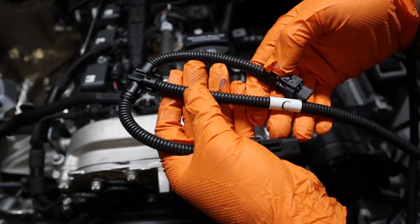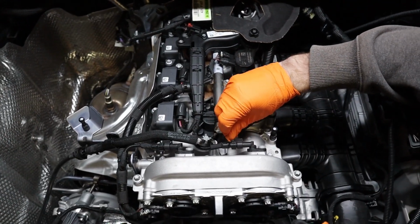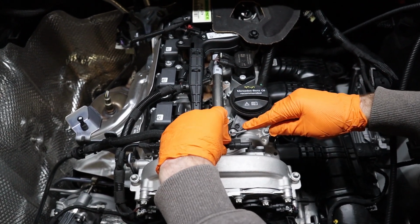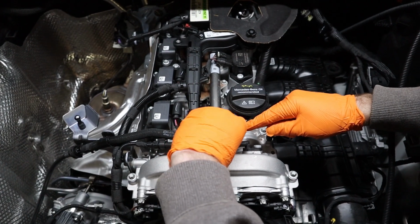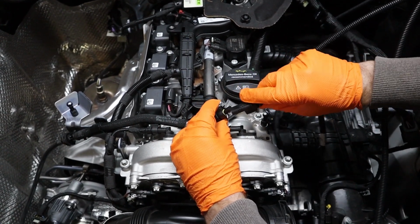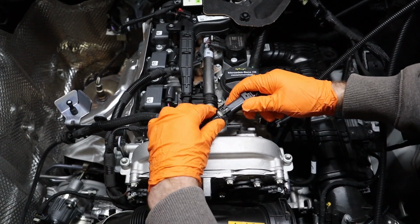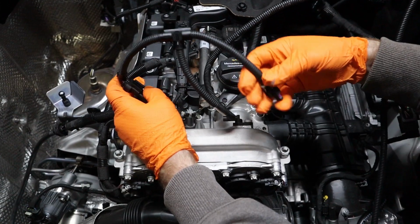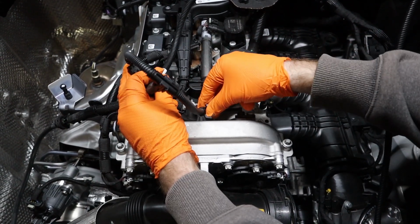Now we'll move on to our C connection. Just like the A and B, we're going to pull back on that white locking tab and press down. If it's difficult, you can use a pick or also a small flathead screwdriver. Then we'll take the female end of the RaceChip wiring harness, plugging it in and locking it in place with that white locking tab. Before we do the same thing with the male connection, plugging it into that OEM sensor and locking it in place with the gray locking tab.